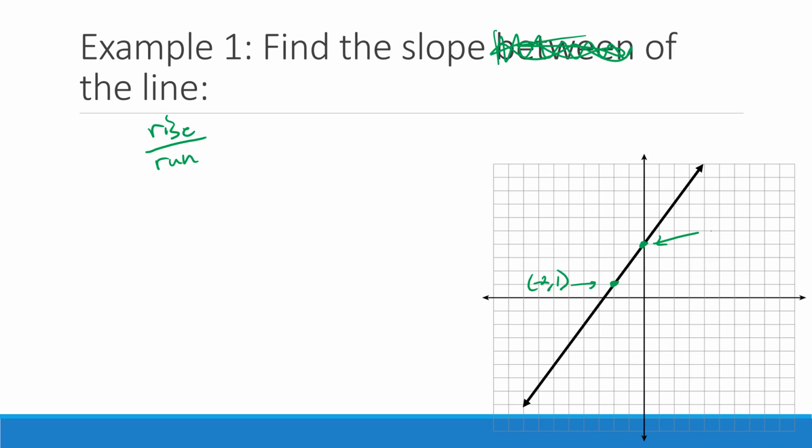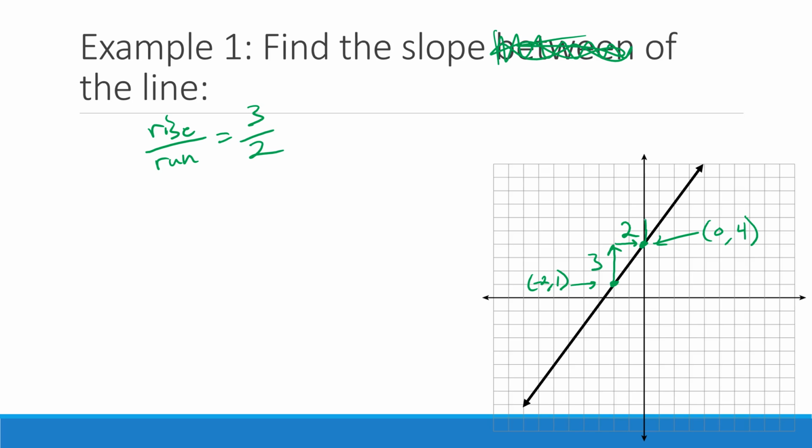I know that this point for sure is over 0, up 4. And if I want to find the slope between those 2 points, the slope of the line, I can say rise. How much am I going up? As compared with run, how much am I going over? Well, in this case, the rise is 3, right? I'm going up 3 places. The run is 2, because I'm going over 2 places. So slope of this line, rise over run, is 3 over 2. And the whole line has that slope.